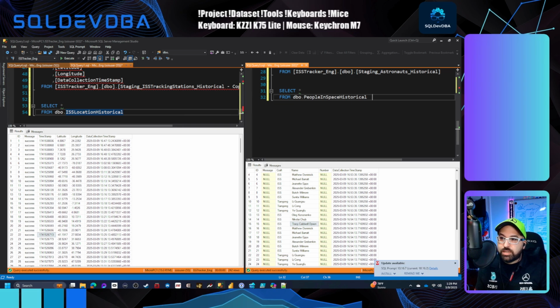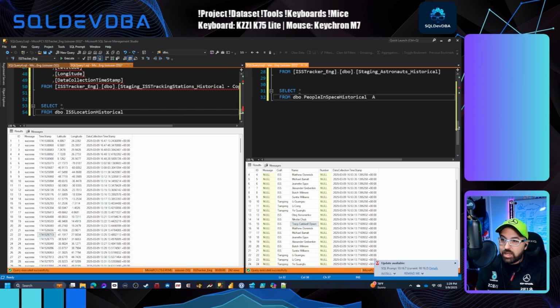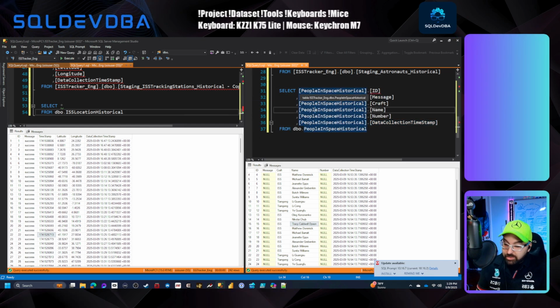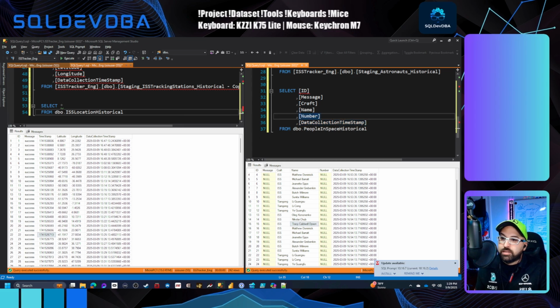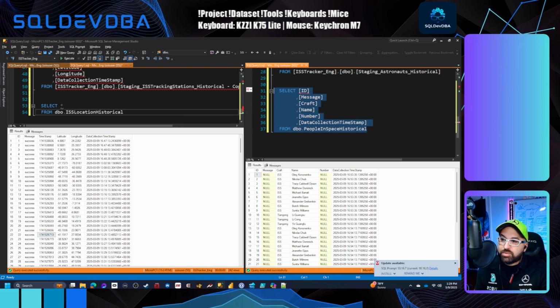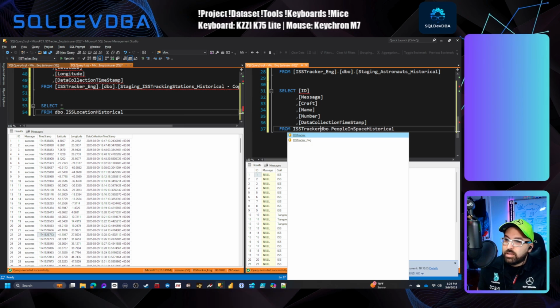So what I'm going to do is go ahead and just build a view. To do that, I'm going to give this table a little alias here. Actually, I'm not going to. I'm just going to hit tab, and then I'll delete all these prefixes here because they're really just not necessary. Okay, so when I select it again, I'm just going to go ahead and add the database that we're on, ISS tracker ENG.